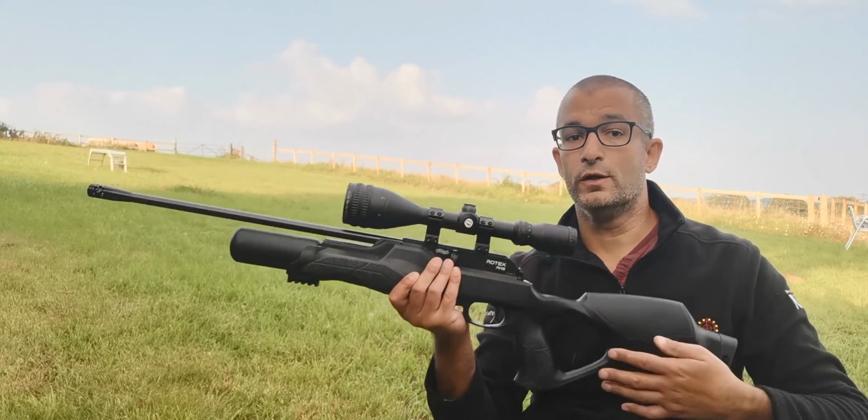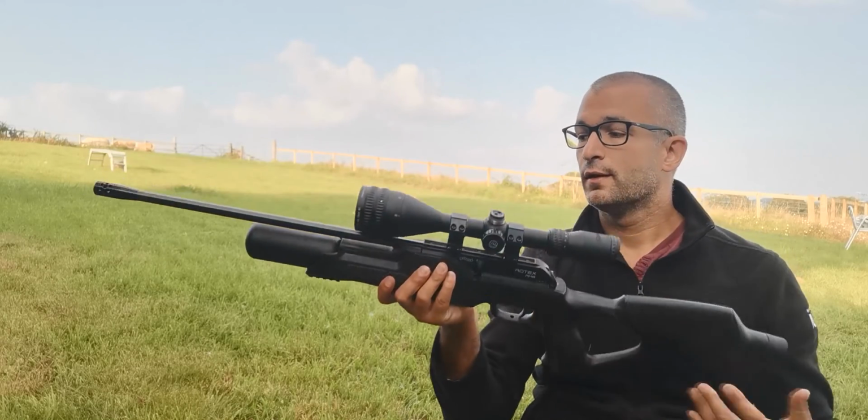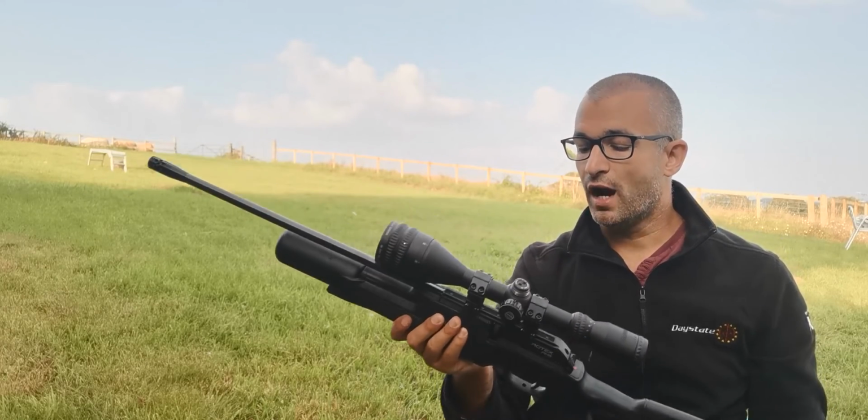You can't go wrong with either of these two guns. They're both really, really good guns. I'll be honest with you, for me, I actually prefer the RM8. Not only do I prefer the look, I prefer the way it shoulders for me and the way that I hold it. I think that it is slightly more accurate.